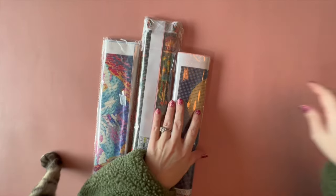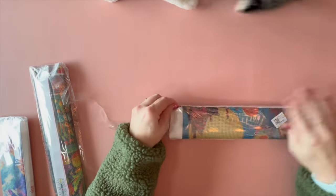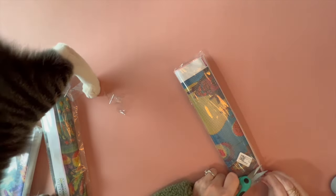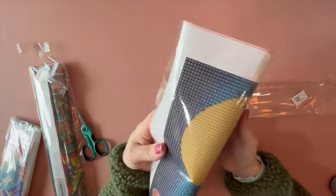Oh my gosh, he wants the bag. Okay, sorry buddy. Now I'm getting a cat butt to the face. Thank you. Can I open it? Nope, it's childproof. Stop. Okay, you're being annoying now. Excuse you.